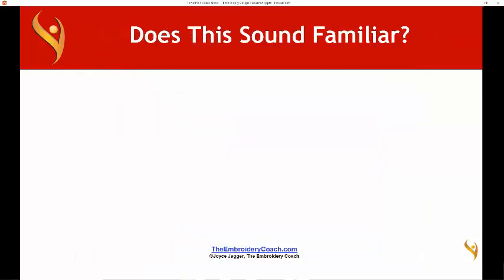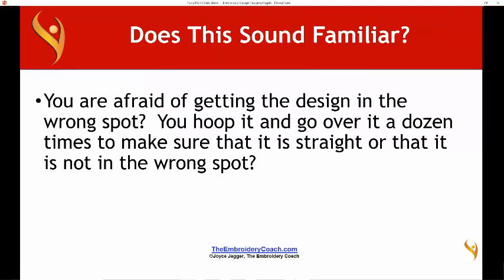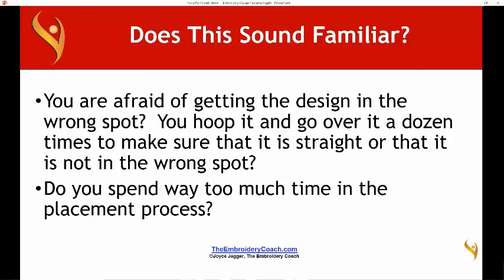Now, does this sound familiar? You're afraid of getting the design in the wrong spot. You hoop it and go over it a dozen times to make sure that it is straight or that it's not in the wrong spot. Do you spend way too much time in the placement process?